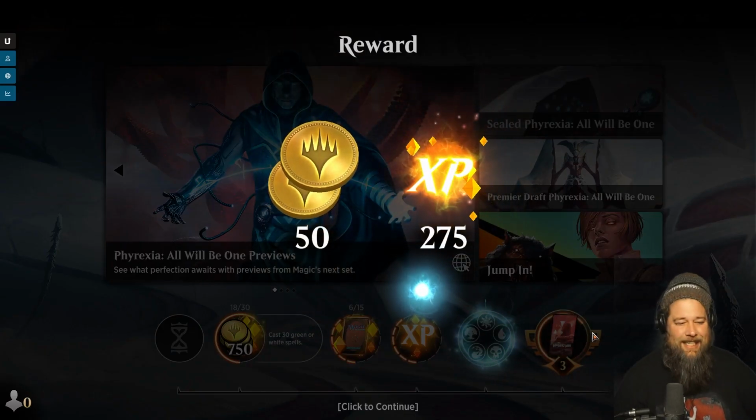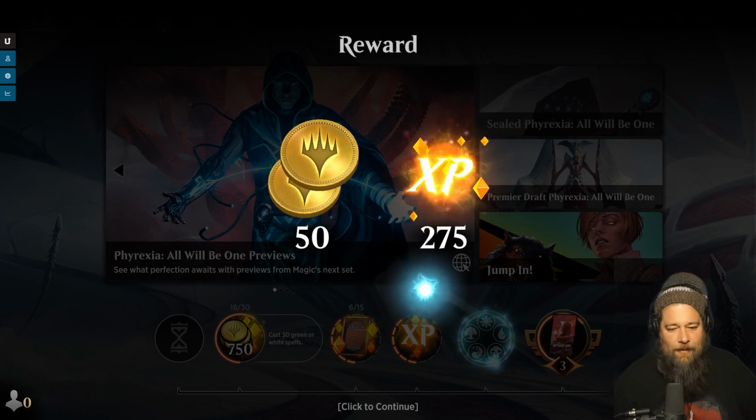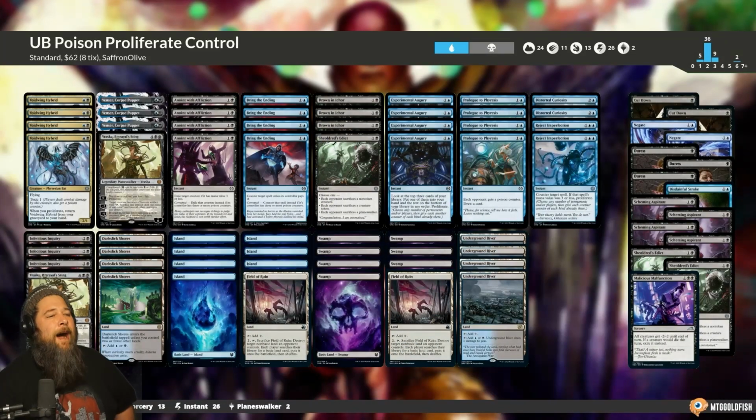Wow, there's so much toxic today. Toxic format. Toxic. They always say that Magic players are toxic. Apparently Phyrexia is proving all those critics right. So what did we learn this week about blue-black poison proliferate control in Phyrexia All Will Be One standard?